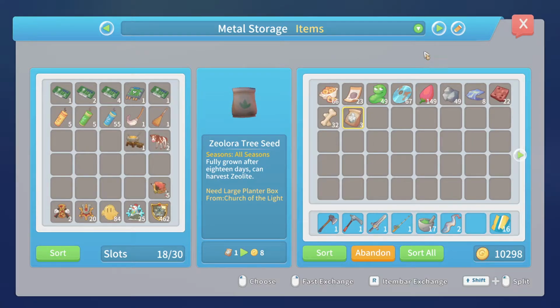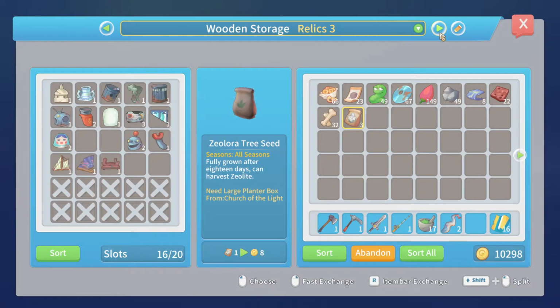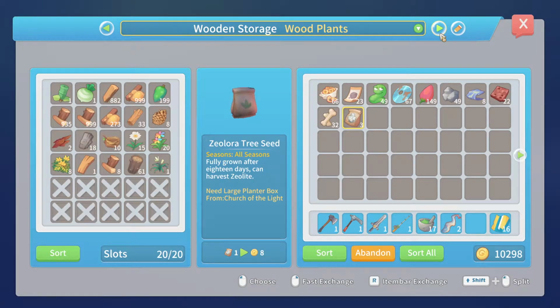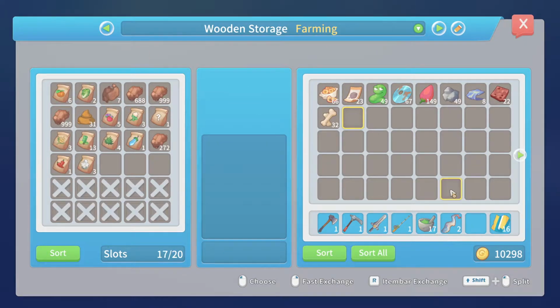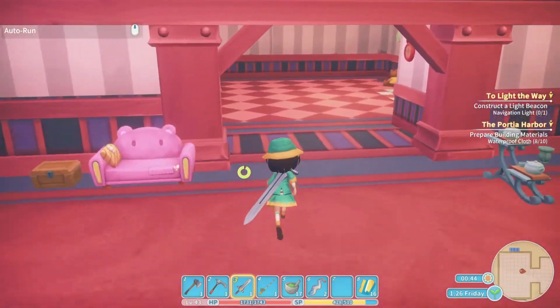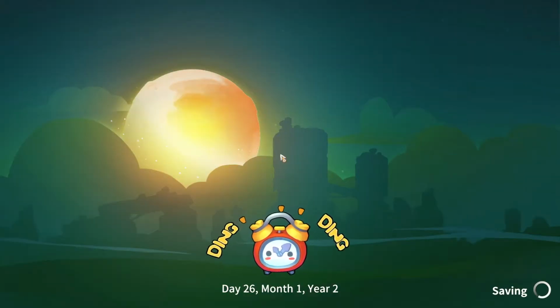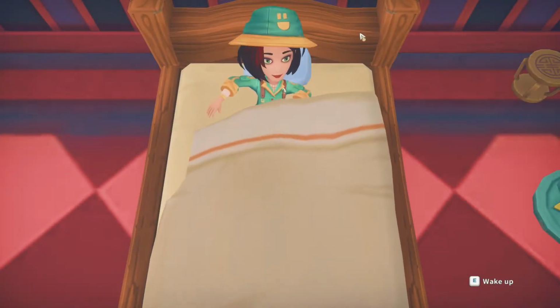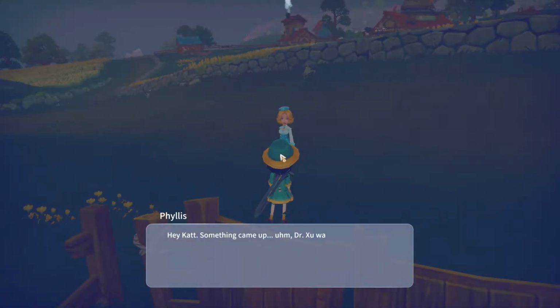Zeolora tree seeds. Only 8 gold? I don't plan on planting a forest, so just gonna throw these in my bin. Oh, there it is. Don't need those. We're getting close. I do like this wallpaper. I just wish I could get the floor to go with it, but it's expensive. I don't know why the walls look so dinged up, though. Maybe it's not supposed to look perfect. It's just a workshop. Oh, something came up.